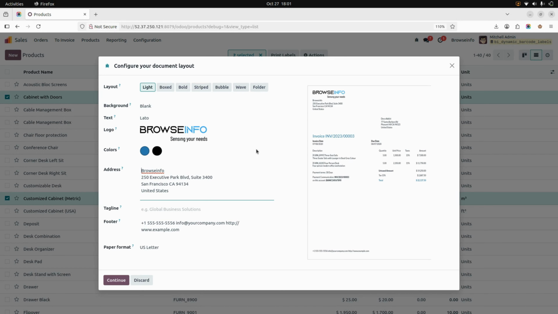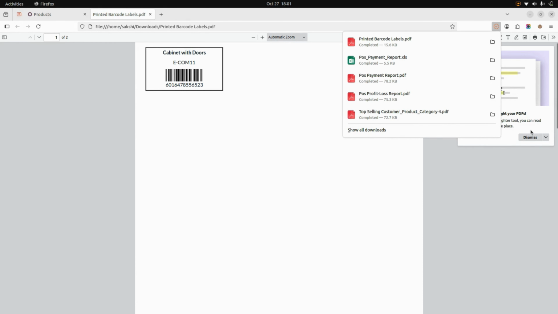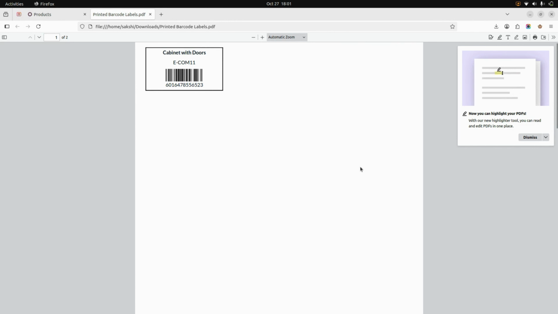And here you can see the predefined document layout. And you can see for our product the barcode is printed successfully.